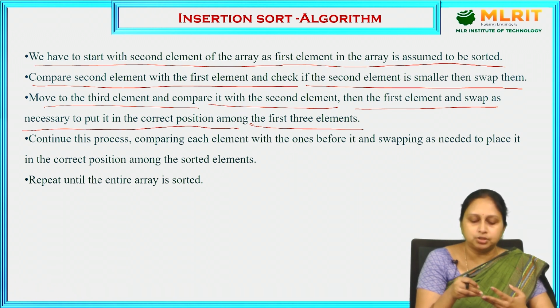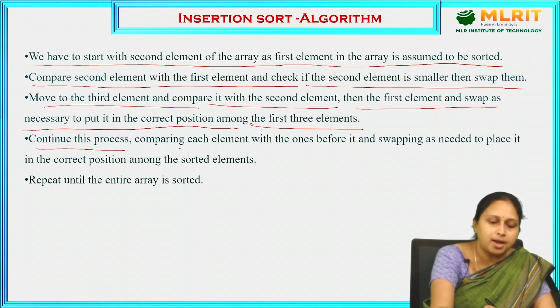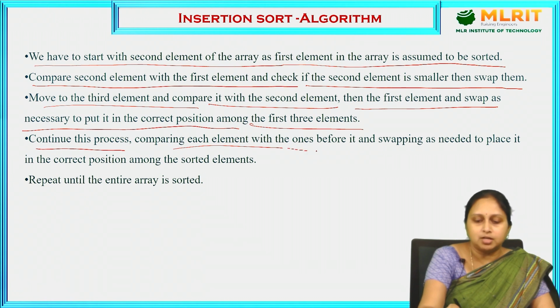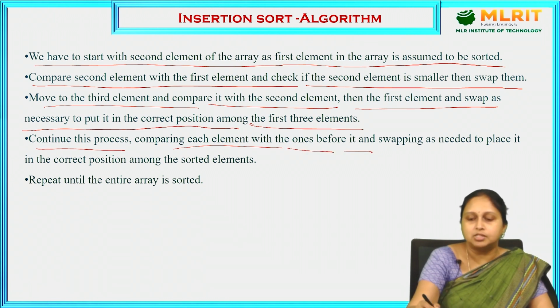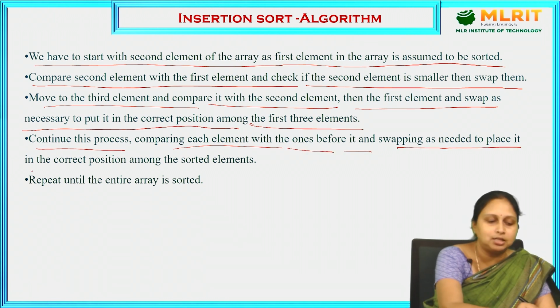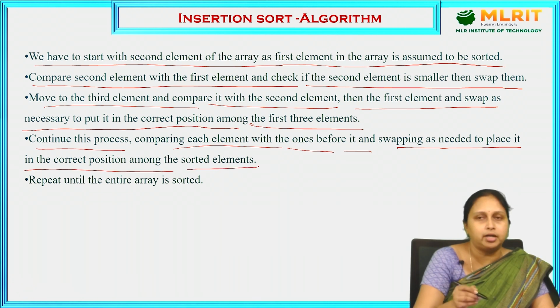According to the condition, you need to place whether before the first card or after the first card or after the second card. That is after the third card or before the third card. Based on this, we need to check for all the cases, not only comparing with the first one. Continue this process comparing each element with the ones before it and swapping as needed to place it in the correct position among the sorted elements.